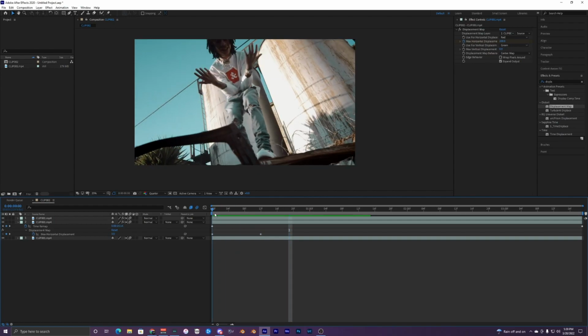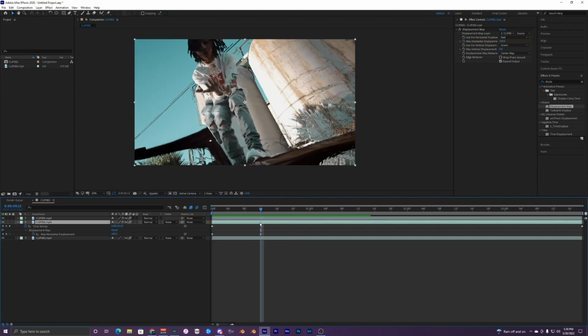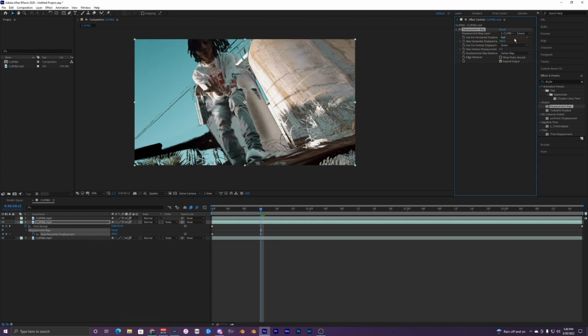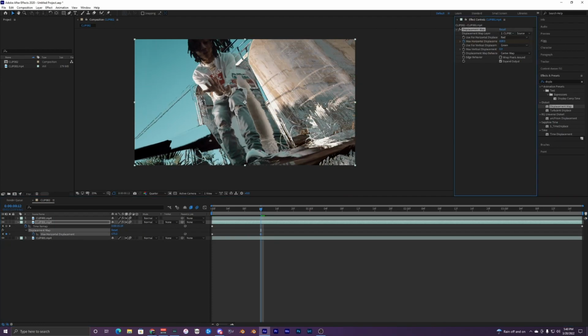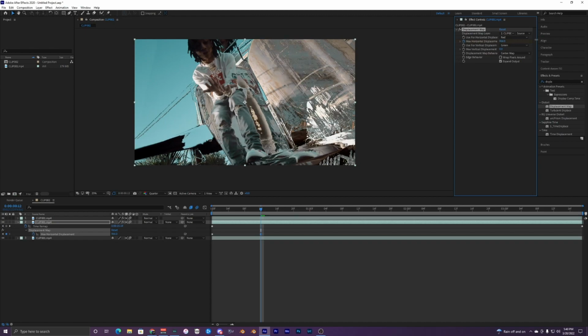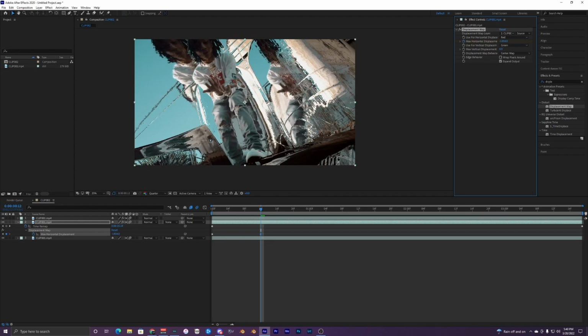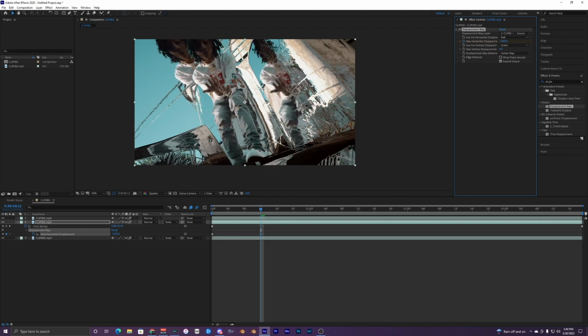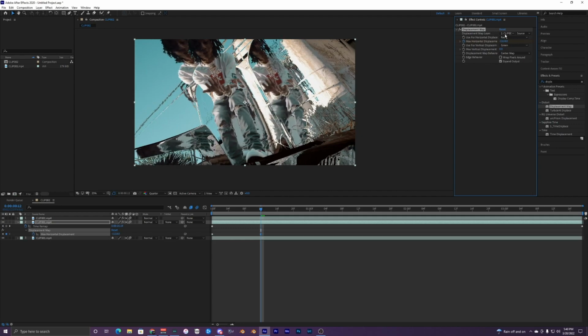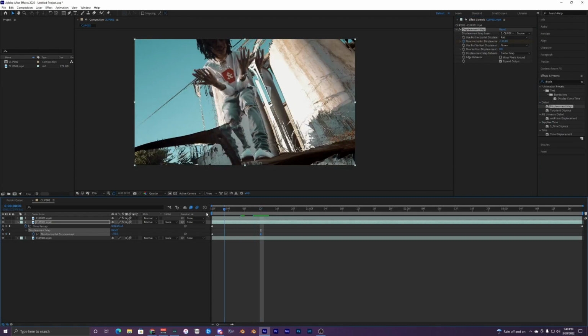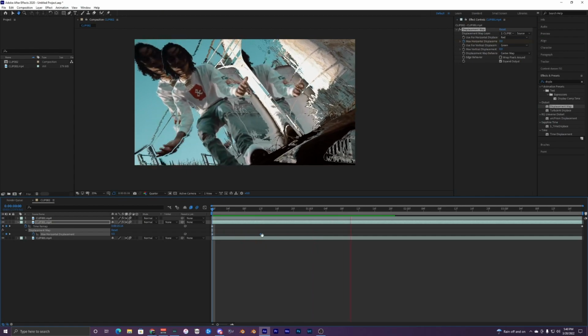And I'm just going to go into my keyframes right here. If you hit U on your keyboard, it brings it up. And we can just mess with this to get some crazy effects. So the higher you go, the more crazy it looks. And you can also go negative, which will make it look the opposite way. And I think that looks actually really cool. I'm just dragging it across. So it's at like negative 1,000 right now. That looks super cool.